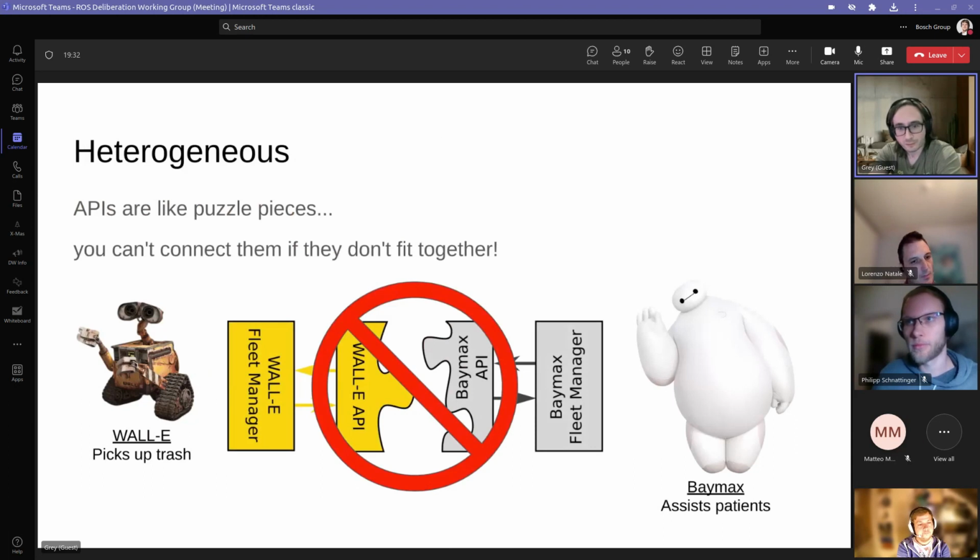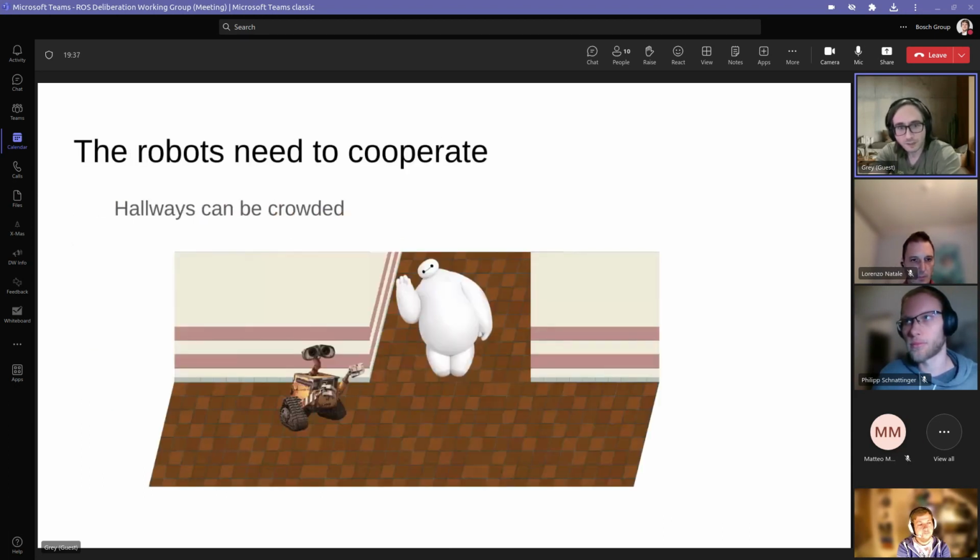This means these different robots can't talk to each other. But we need them to be able to cooperate, because hallways can be crowded. If you have a robot taking up the entire space of an intersection, and another robot needs to get through there, then you're just kind of stuck.